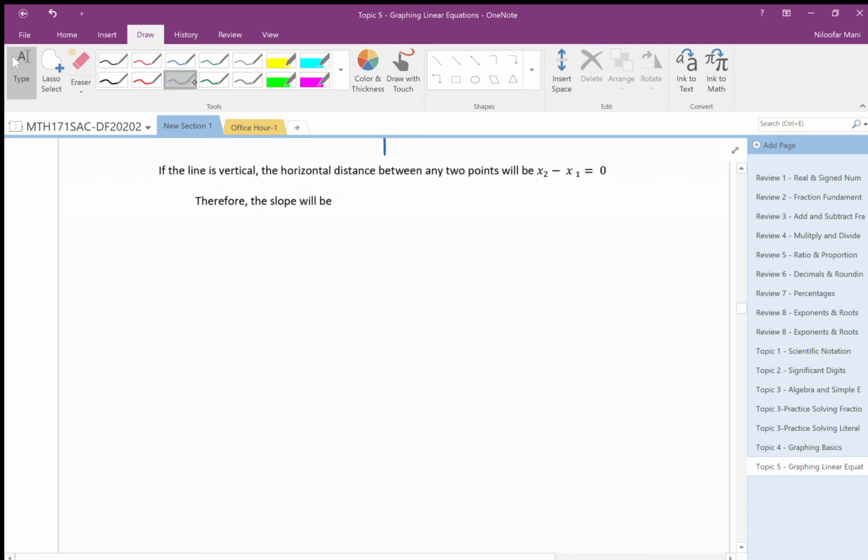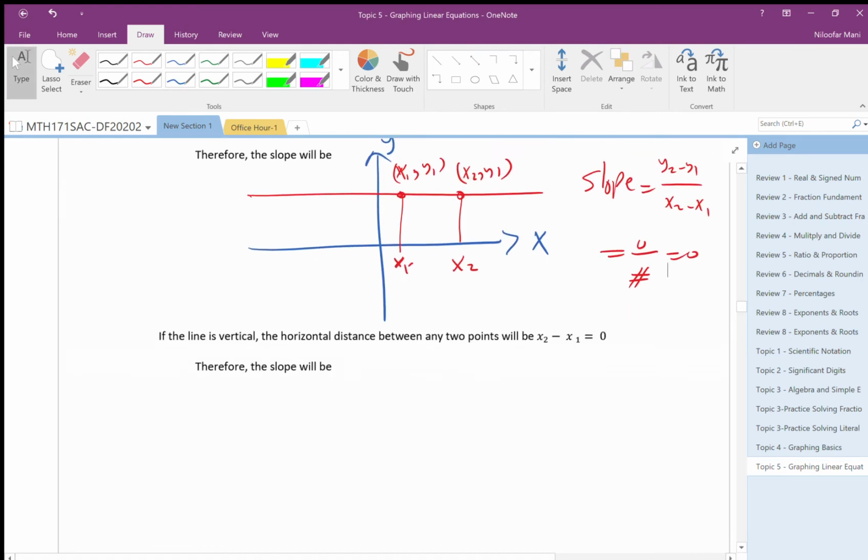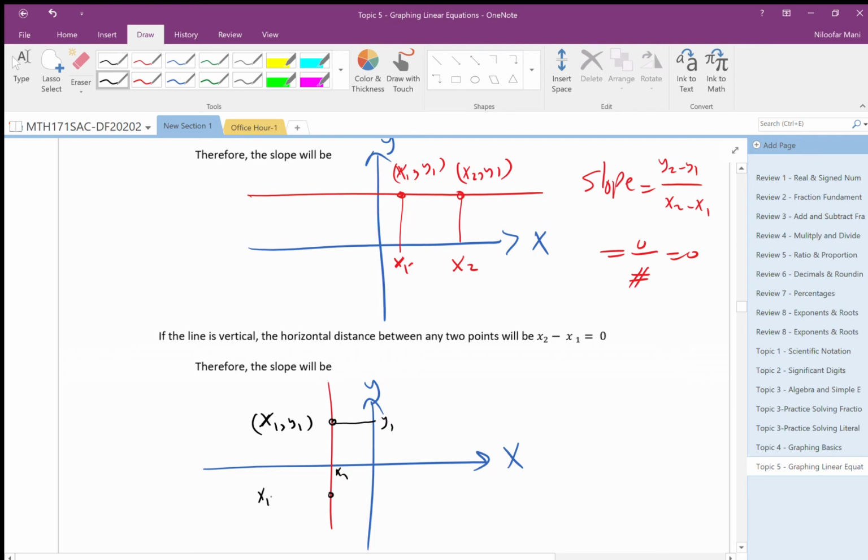Vertical lines. If the lines are vertical, I make another one here. x and y. So I have these points. What is the point here, for example? It is x1 and y1, and it is x1 and y2. Why just x1 for both of them? Because I have the same x for both of them. That's a vertical line. When I make a perpendicular line, I reach the same point.